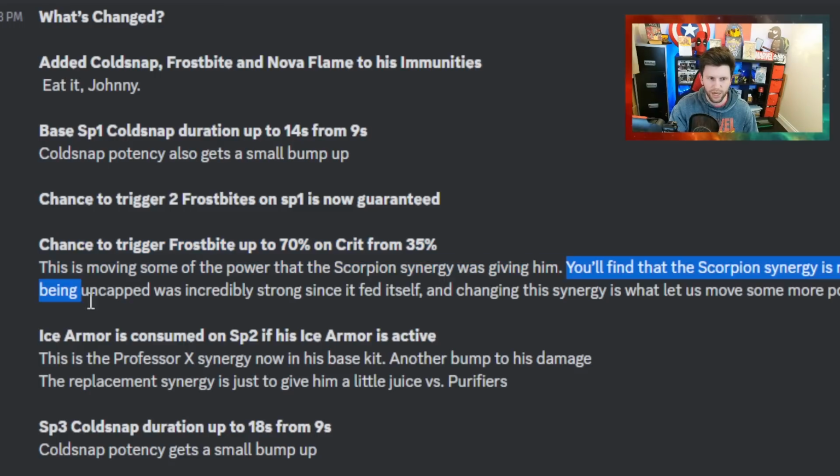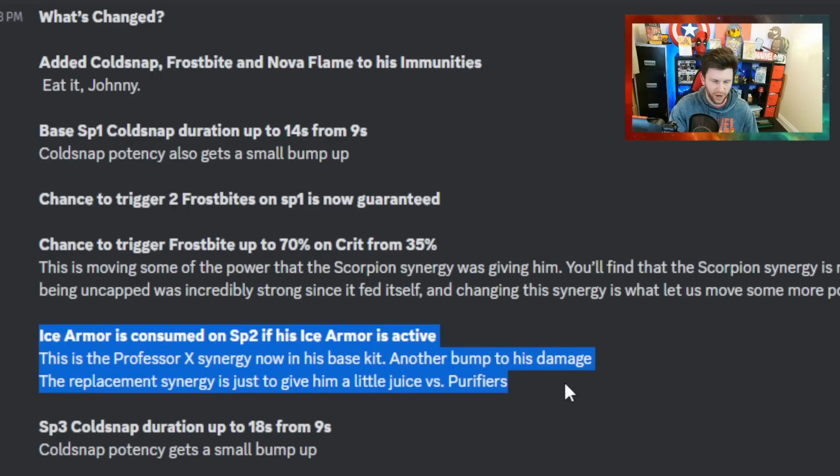The original synergy being uncapped was incredibly strong since it fed itself, and changing the synergy is what let us move some power into the base kit. Ice Armor is consumed on SP2 if his Ice Armor is active. This is the Professor X synergy now in his base kit. Another bump in his damage, and the replacement synergy is just to give him a little juice versus purifiers. So yeah, there's a few synergy reworks.